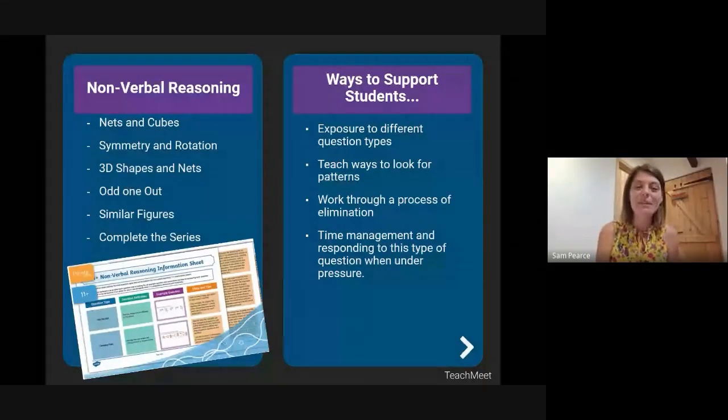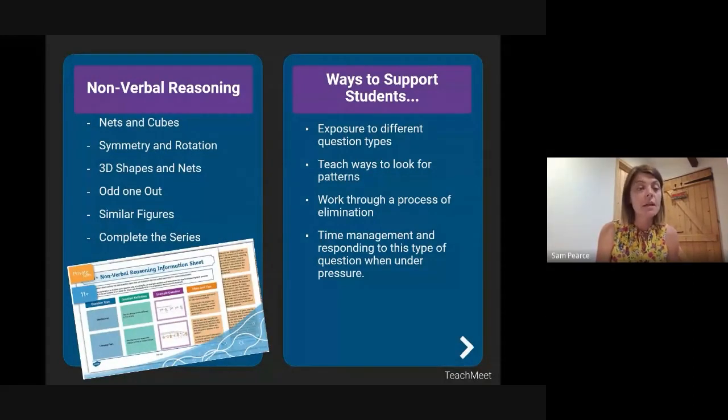In terms of non-verbal reasoning, obviously that's just a couple of question types that might come up. There are other areas to look at. Nets and cubes come up a lot, and also 3D shapes, and nets are not just cubes but other shapes as well. Symmetry we've just seen within that little quiz, but also rotation, how shapes rotate and which one is the next in the series of a set of rotations. Odd one out, we've just had a quick look at a particular type of question that goes with odd one out, but almost in the same vein, we've got similar figures. Yes, grids as well. Thank you, Sylvia.